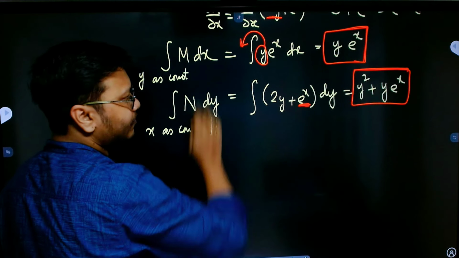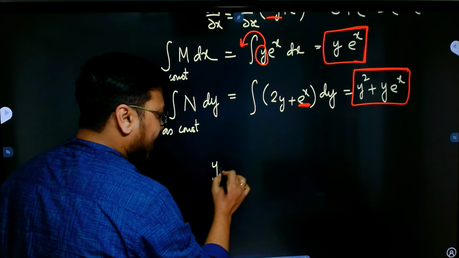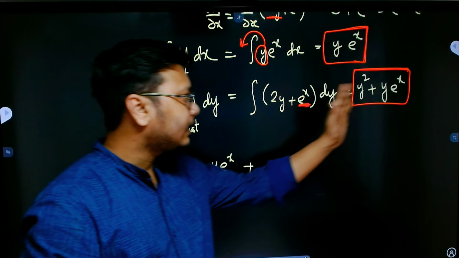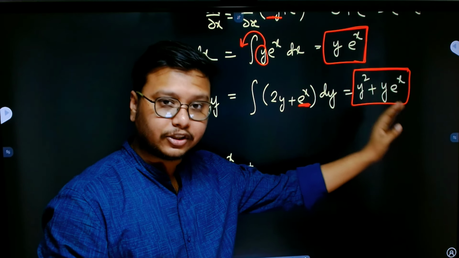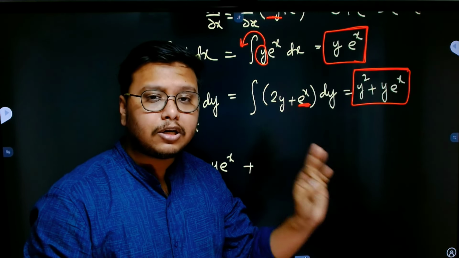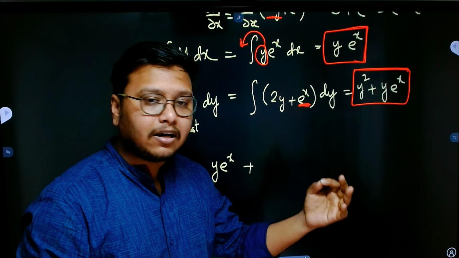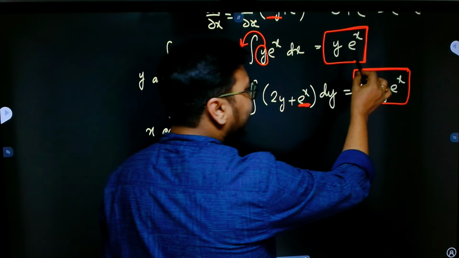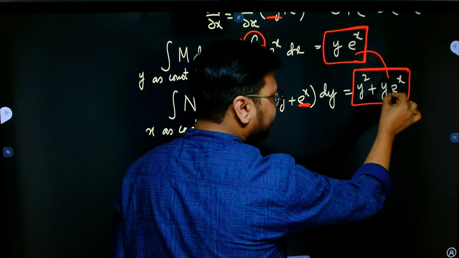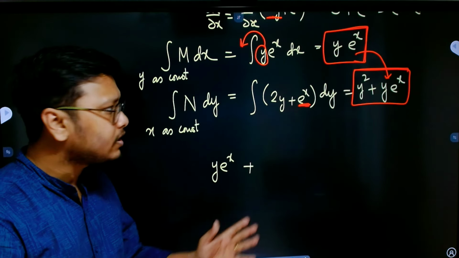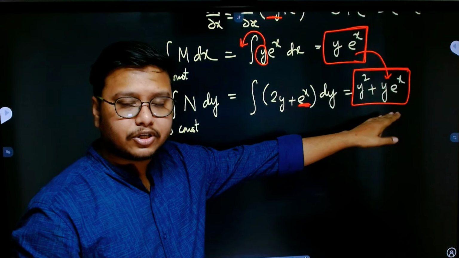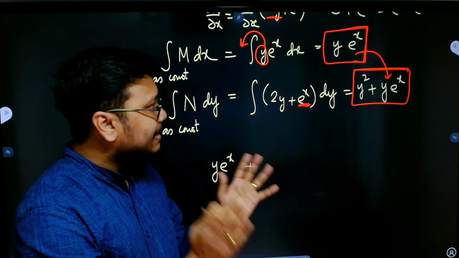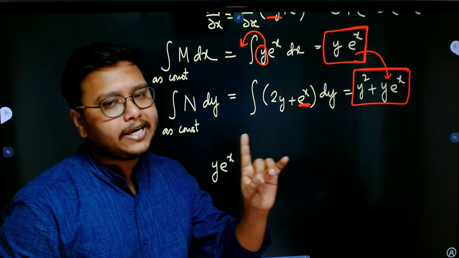That means doing the integration of m dx, we have got y e to the power x plus, now again we will write the terms that we have got in the second integration, provided we will not copy any term which has already been written. That means y to the power x is present in the first term in the first integration. It is again present in the second integration. So we will not be copying it for the second time again. Any same term that we have got, we'll copy it only once.